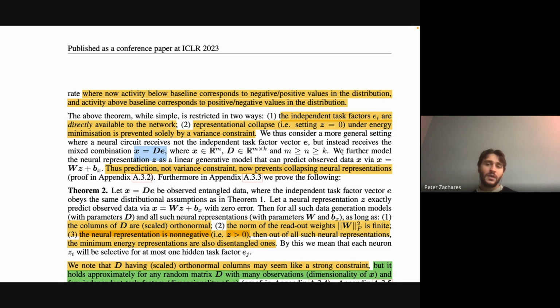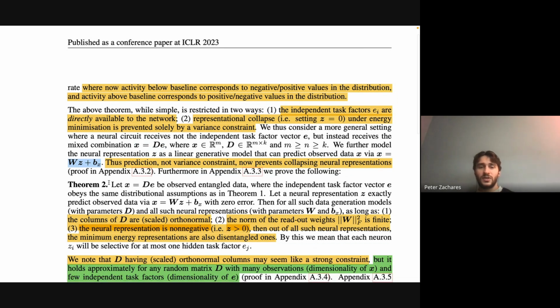And then they say, besides that, instead of enforcing a constant variance, we're going to say that you can use the internal representation with a linear mapping to recover X. If you enforce that that's possible, then you know you can't have Z be 0 for everything, because there would be no way to recover X. So for this second set of proofs, they say, okay, we're going to mix. Now the model only sees a mixture of the task variables, not the individual task variables. And we're going to use what they call a generative linear model to recover the original X.